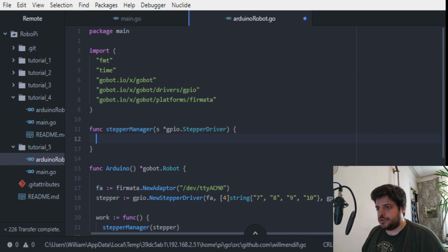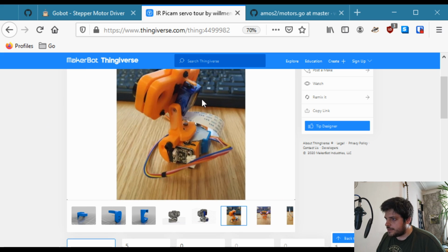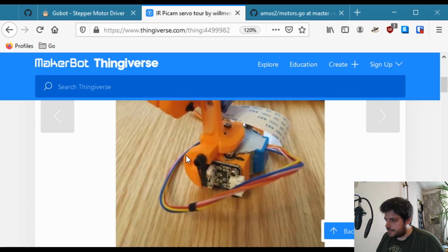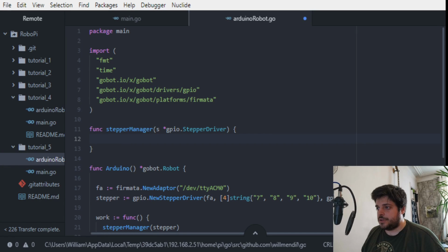First thing we want to do is some sort of initialization to rotate the stepper motor until it hits the switch. Because if I go back into the design, there's this little arm on the 3D printed arm that will hit this switch when the camera is aligned. So we'll be able to rotate from this, which is the 0 point. So first we want to rotate until we get a positive value on this switch.